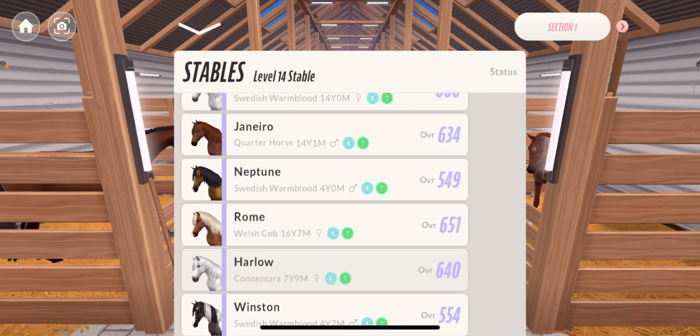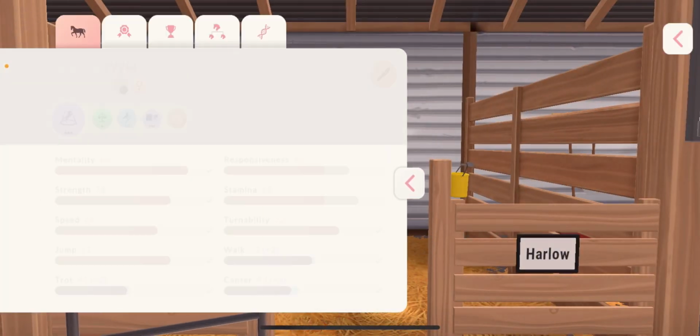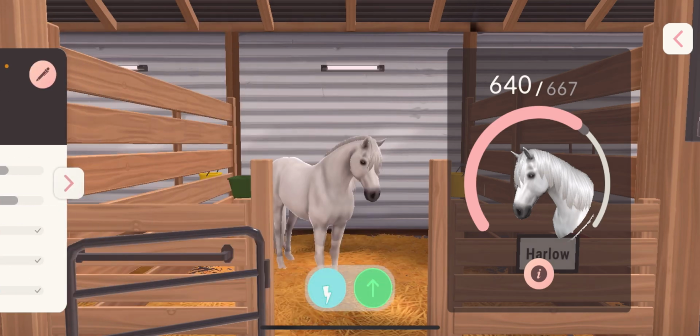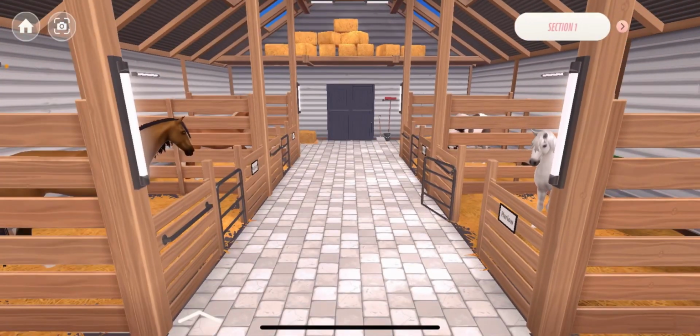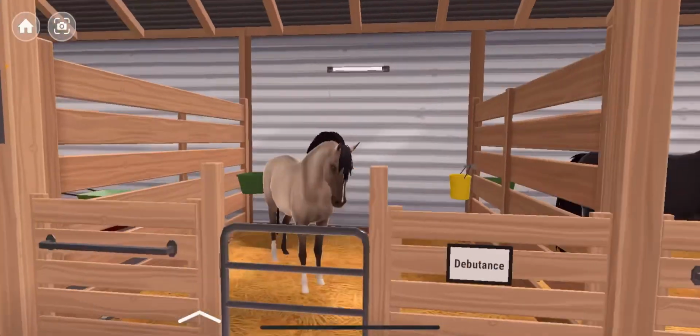We will definitely go on one on a pony. So we have Harlow here. She's a Connemara, so she's good at jumping, and a lot of people think it's impossible to make ponies jump well. All that matters is that their strength and jump are at least 70, because Harlow can clear a jump, and same with Debutante here.